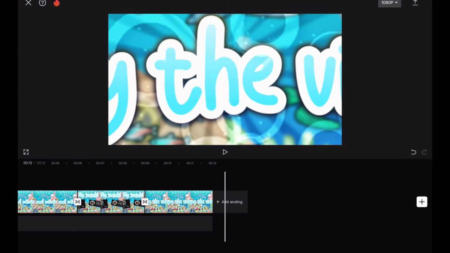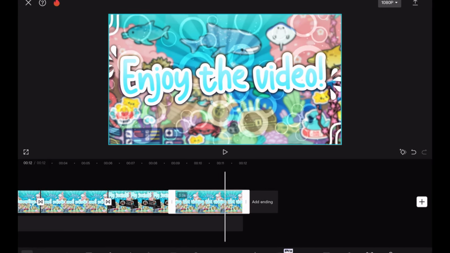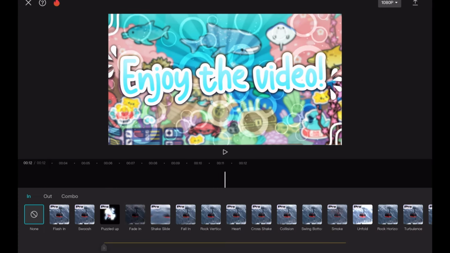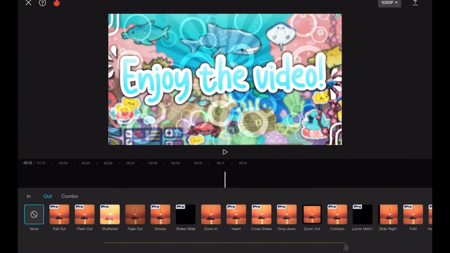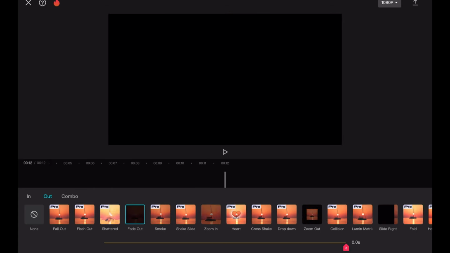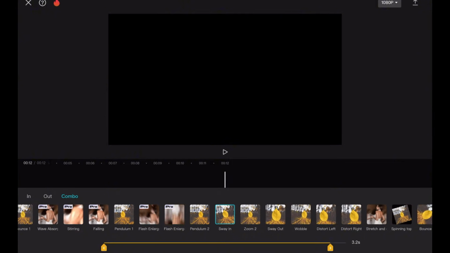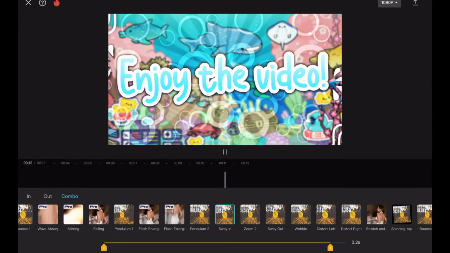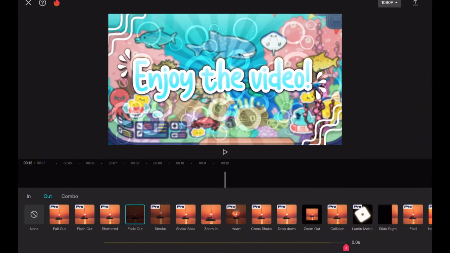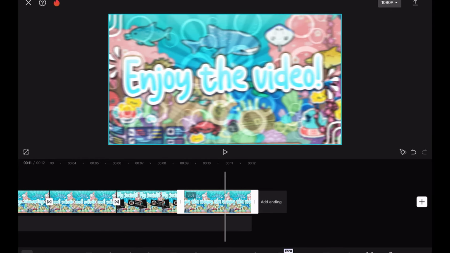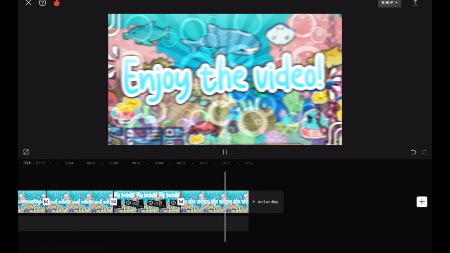Next, when you go to the end of the intro, you click animation, and you go to the out animation and you do fade out. This just makes it so at the end of the intro it goes dark, and it looks super nice. It wasn't letting me do it at first because you have to change the combo. You have to push it back and then do that fade out. So as you see, I figured it out eventually. And it just makes it look super nice.